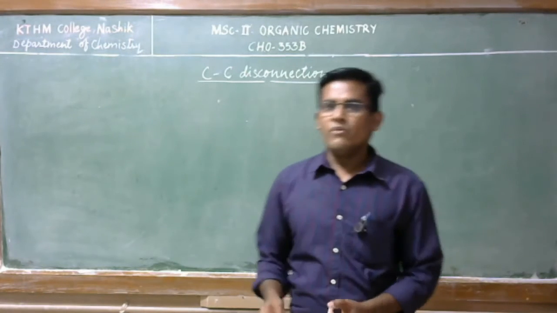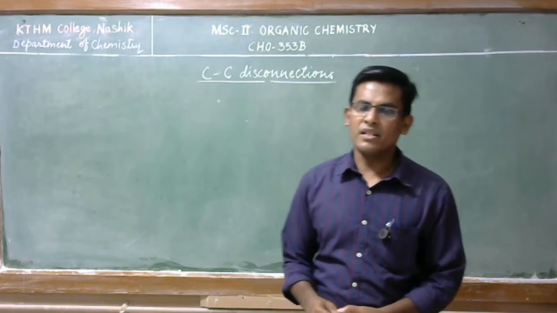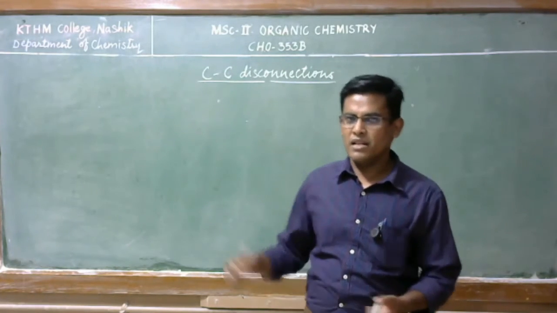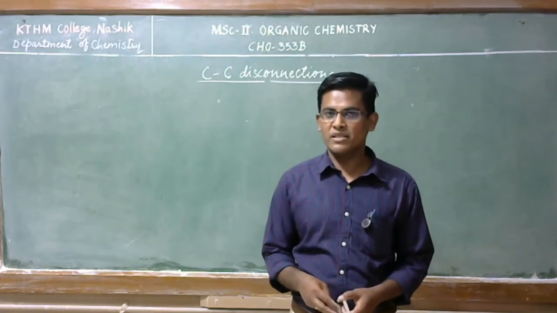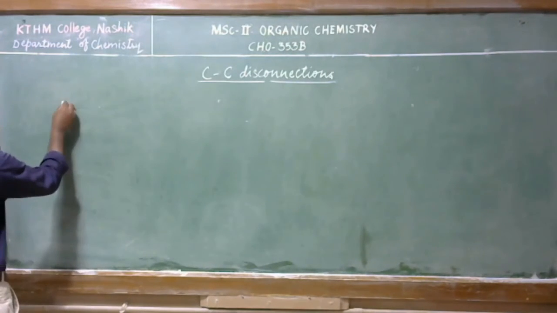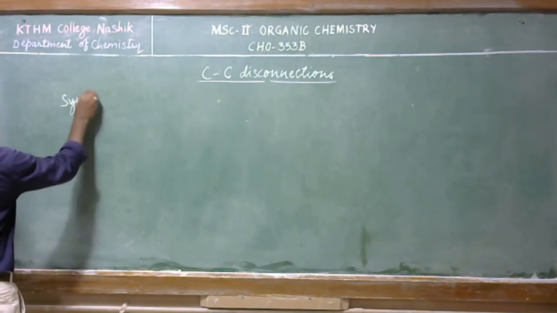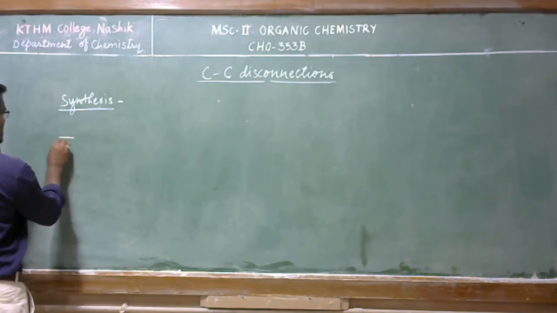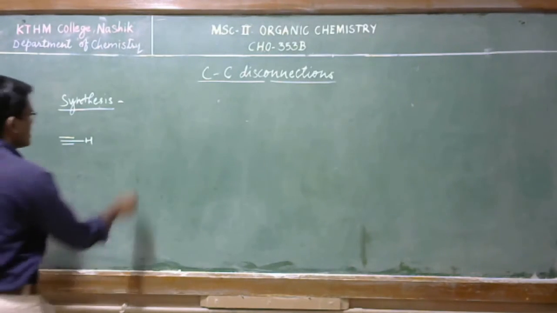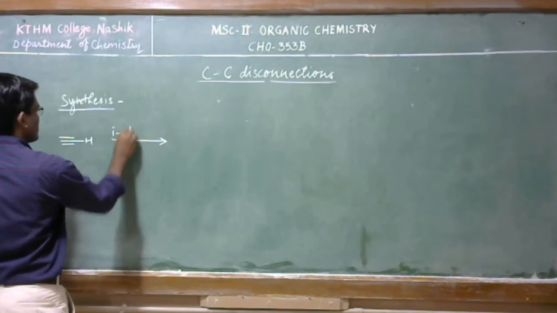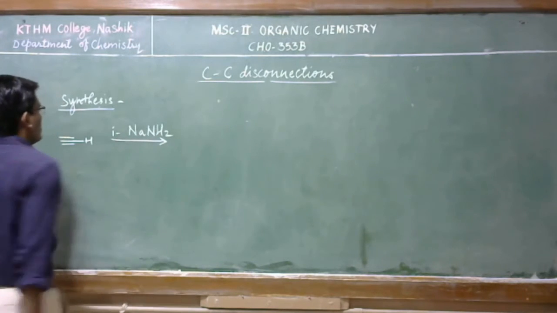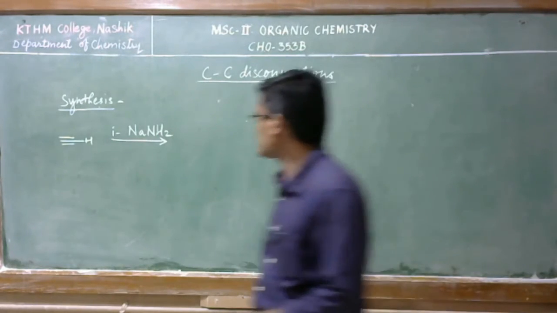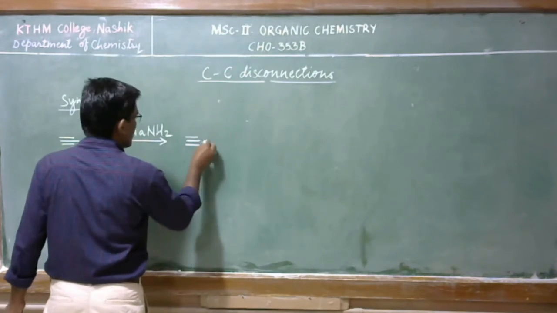This alkyne can be used as a useful synthetic intermediate in the synthesis of cis or trans alkene. So let us have its forward synthesis. In the end we have this acetylene which has an acidic proton. Let's treat it with sodium amide. Since this is an acidic proton, it needs a strong base, sodium amide, and it will abstract the proton.